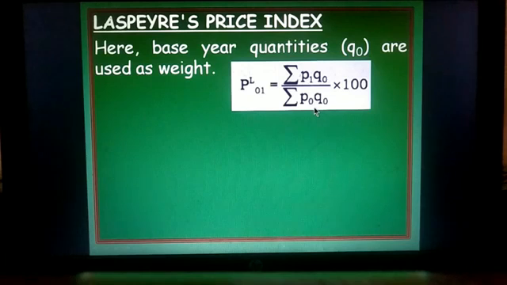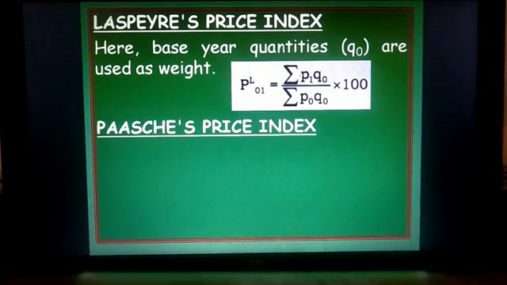So remember the formula, how to write it. Don't read it as sum of P1 Q0 divided by sum of P0 Q0 multiplied by 100. Don't remember it in that way, because many more formulas will be there to remember and you may get confused. Concept-wise, try to remember. Last year's price index number means quantities of base year, that is Q0, are applied as weight. That much you should remember. Then the sum of P1 divided by the sum of P0 has to be written first, P1 by P0 in this format. Then Q0 will be applied as the weight, Q0 and Q0, multiplied by 100. This way the formula has to be remembered.